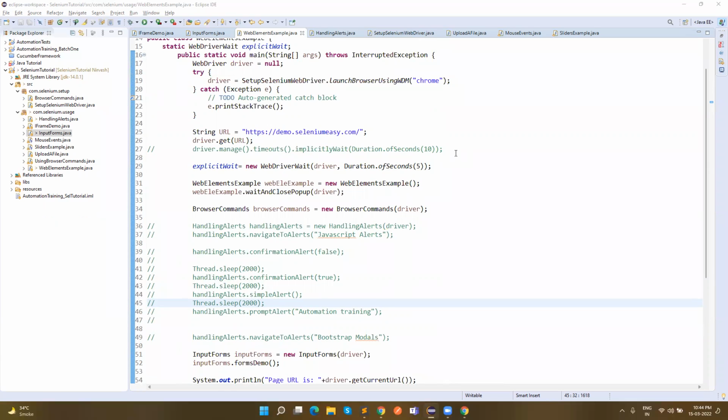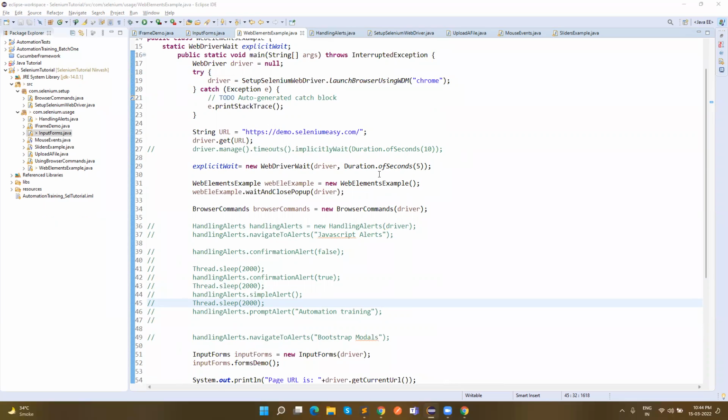So if we have opened 10 pages in the same browser instance, it is applicable for all those 10 pages, right? While the explicit wait is limited to a specific web element only, under some conditions.